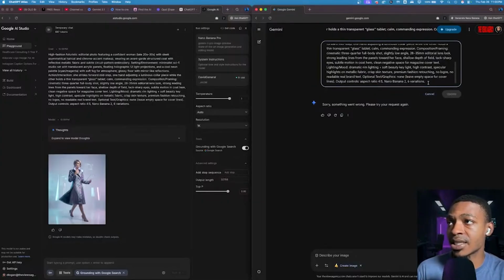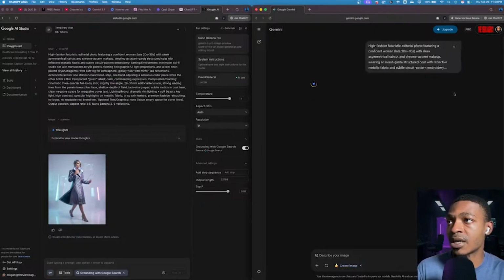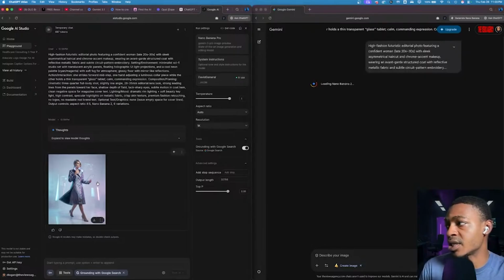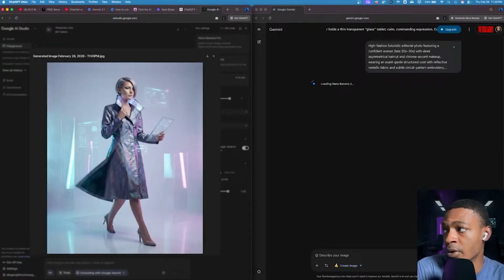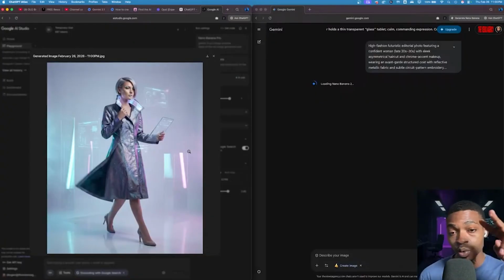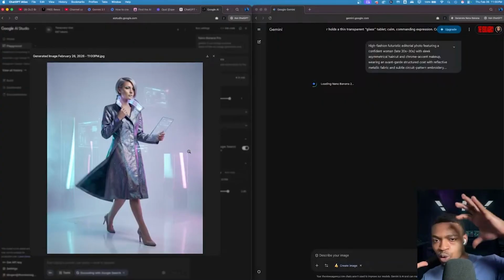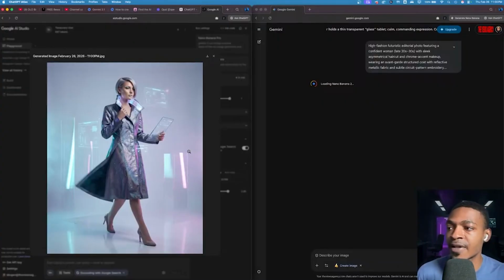So let's say this. Let's just take off the 6 variations. Let's take off the Nano Banana 2. Let's take off, bam, let's update that. Let's send it again. But this is what Nano Banana Pro did, okay? Futuristic, editorial looking photo. I want to see if Nano Banana 2 is going to give us a better angle though. Is it going to give us its editorial pose angle, stuff like this?